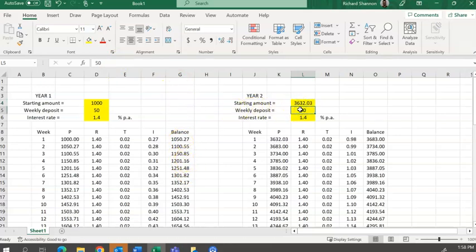Let's assume also that we can save more than $50, because as you go through your apprenticeship, you'll get more income. Okay, your pay rate goes up. Let's say you reckon, I'm going to go $70 a week in that one there. And let's assume that the interest rate stays the same for now. We won't change that.